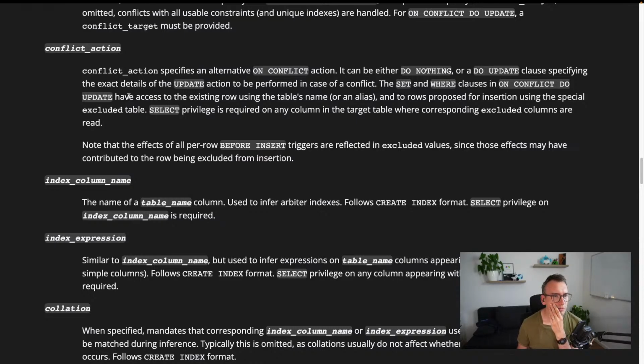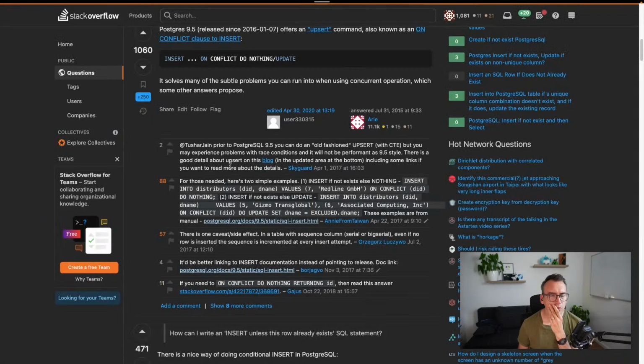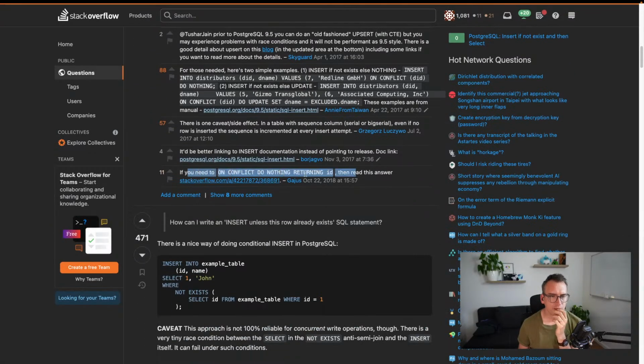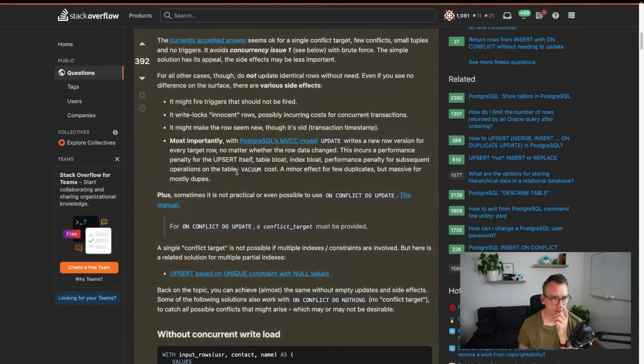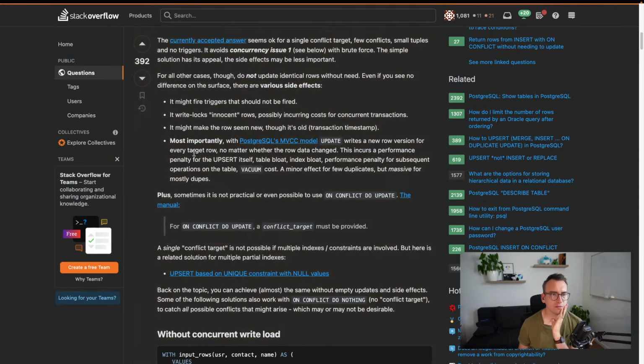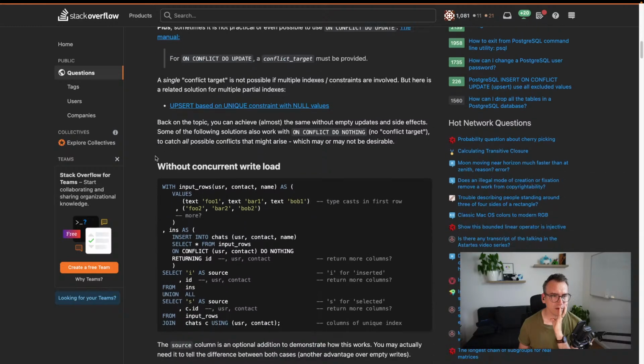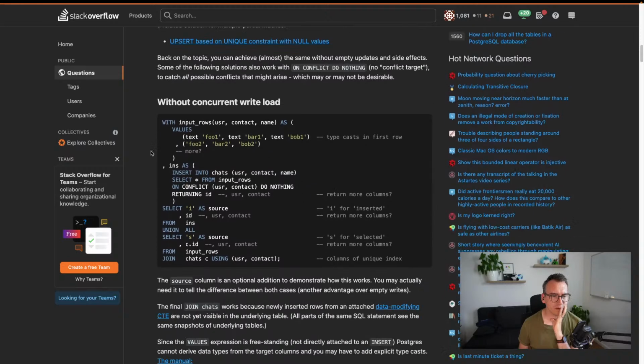ON CONFLICT DO UPDATE has access to the existing row via aliases. Aha. The currently accepted approach seems to locate a single conflict. It might fire a trigger. DO UPDATE must be provided a single conflict target based on unique constraints.